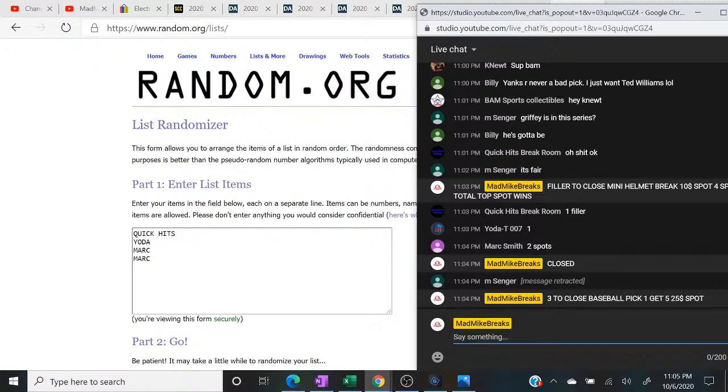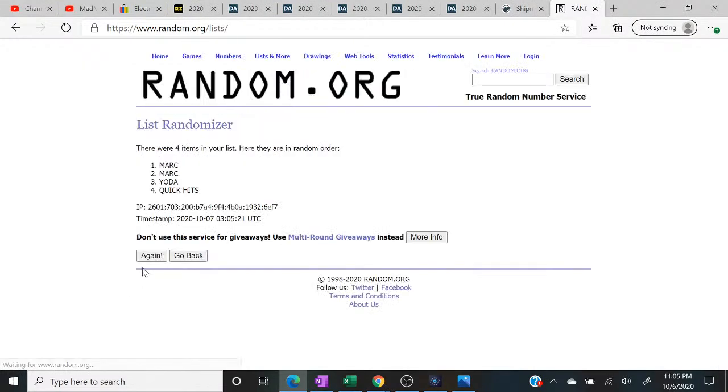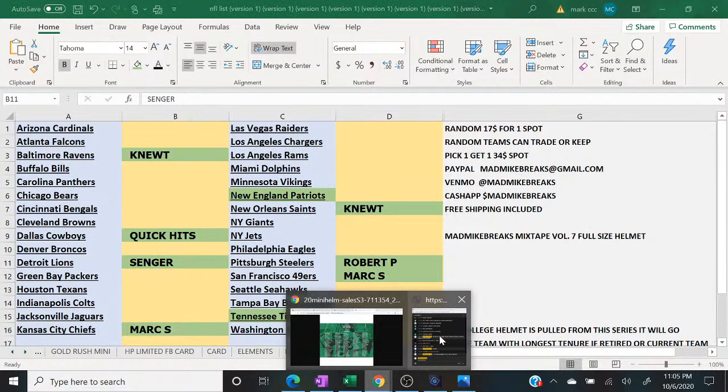All right, everybody's good. We're going to randomize it five times. Here we go. Five times, top spot wins. One, two, three, four, and five. Quick hits, you got it. Randomize five times, going to quick hits. All right, quick hits, who's it going to be?